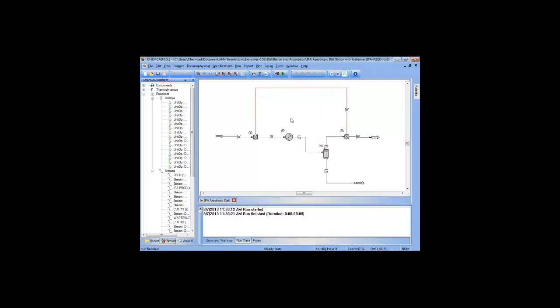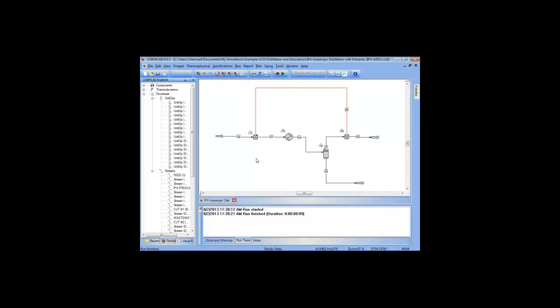Let's inspect our results. Now, with the recycle loop, there are a few things that I'm always interested in looking at. I'm always interested in looking at heat duties of units. I'm going to glance at some heat duties to see if they're large. Why do I do that? I specified a condition coming out. If I have a very large flow, I could have a very large heat duty. I once saw a simulation that had an unexpectedly large recycle flow rate. A heat exchanger in the recycle loop was requiring more energy than the output of the sun. The way the problem was specified, there were no errors because that's what we were asking the model for.